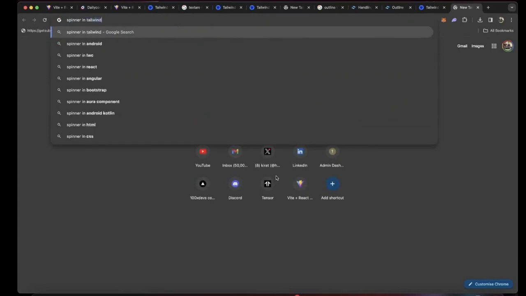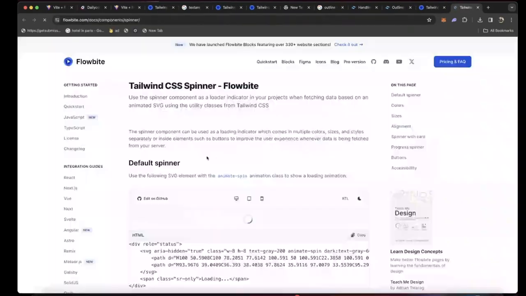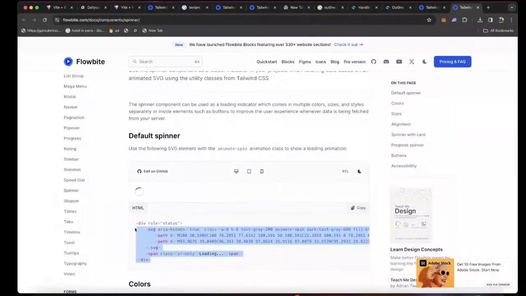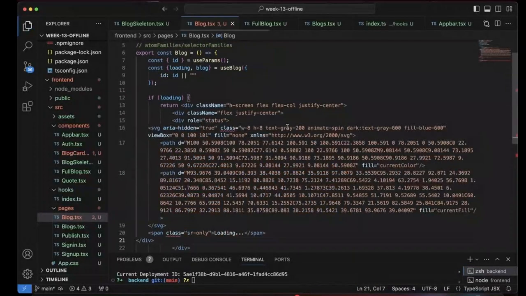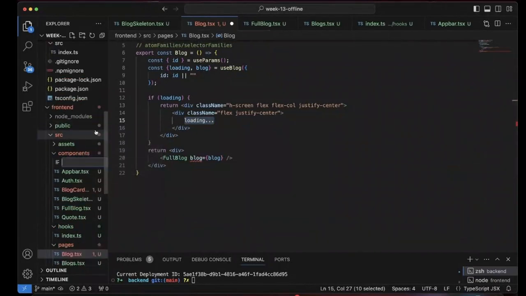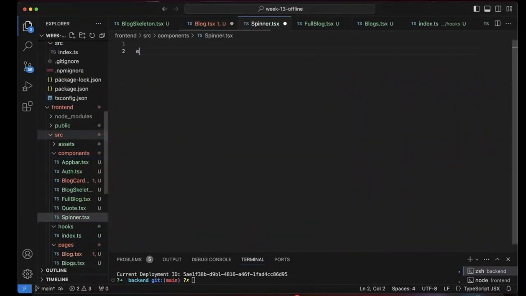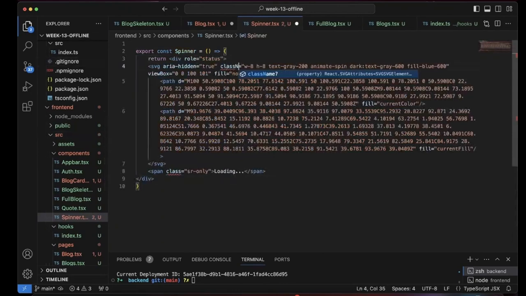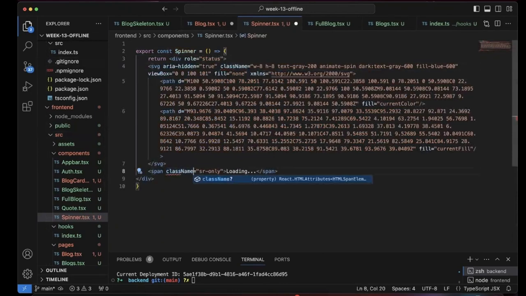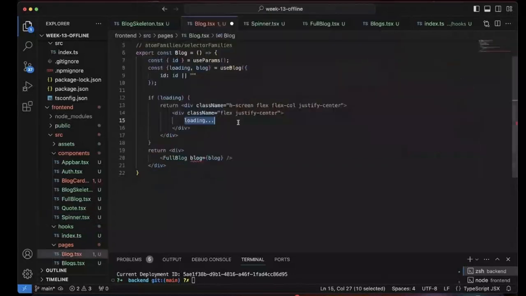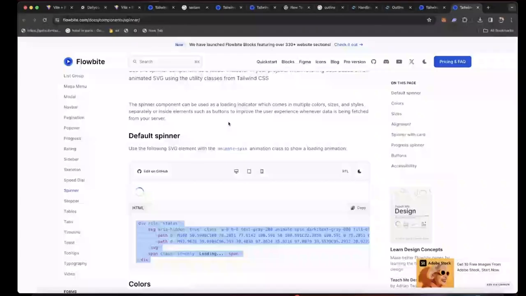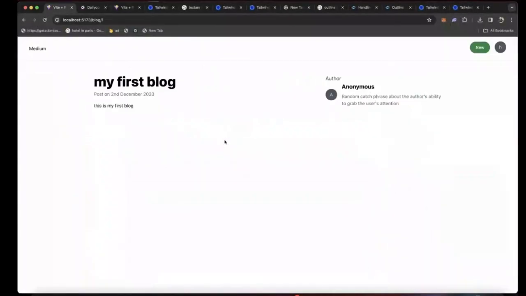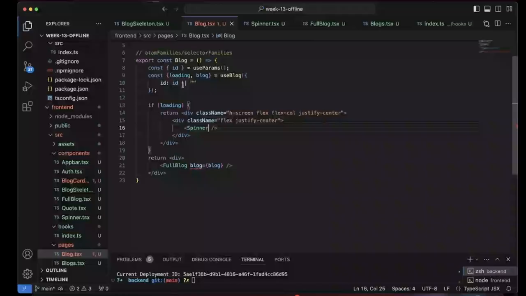And then replace it with a spinner. So spinner in Tailwind, which is again something you can yoink from here. Ideally, you should put this in a separate component, so let me do that. Spinner.tsx, export const Spinner equal to className and className, spinner. There we go. If I now refresh, I see a spinner at the center of my screen before the actual blog comes. Of course, you probably don't want the spinner.